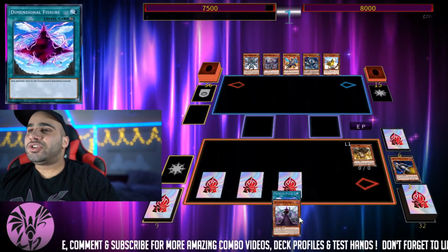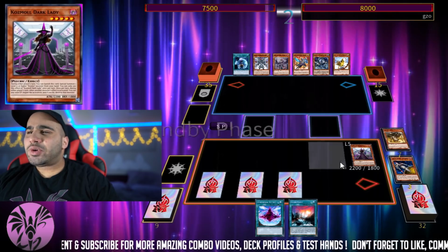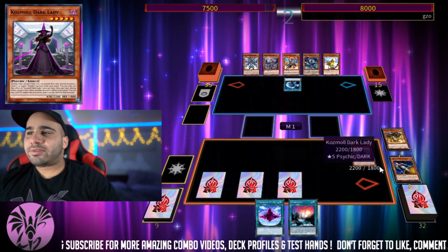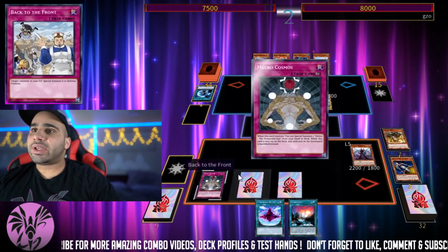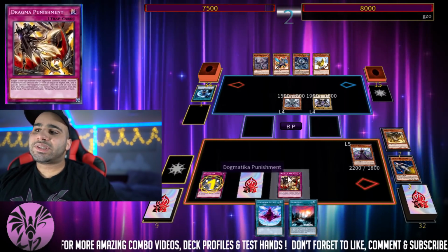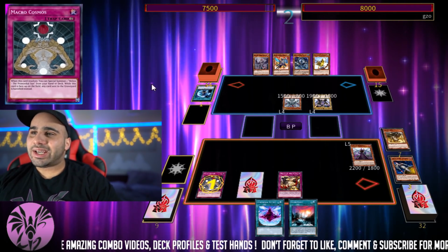nuts. I'm not even going to use Dimension Fisher because I have Back to the Front, so I'm going to go straight for the Dark Lady because I have Back to the Front for Dark Destroyer, and now I think I'm going to let him do 1 more play. Oh, not even. Oh, yeah, true, because Dragma Punishment sends to the grave, so I really don't want my thingy to actually get destroyed.